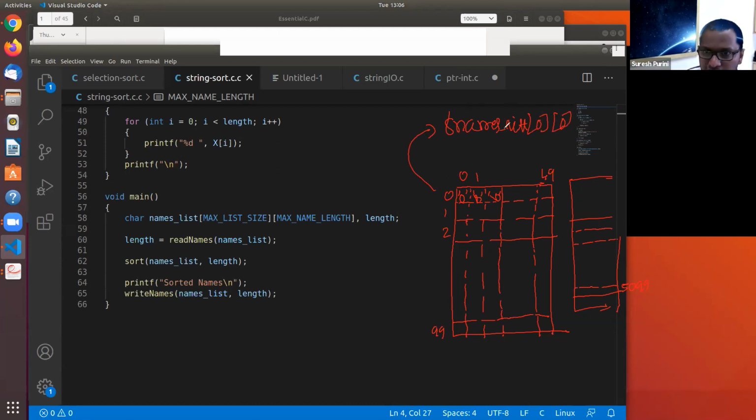Does this make sense? Yes or no? And if you want the base address of the second array, we get names_list, first row, 0th column, so on and so forth.